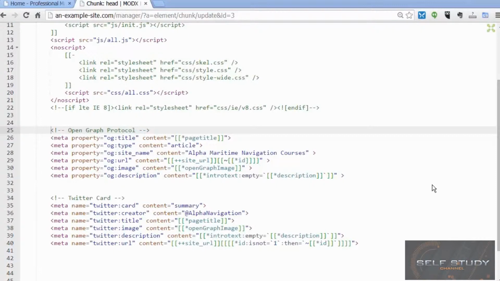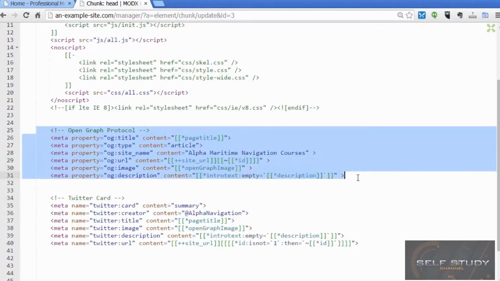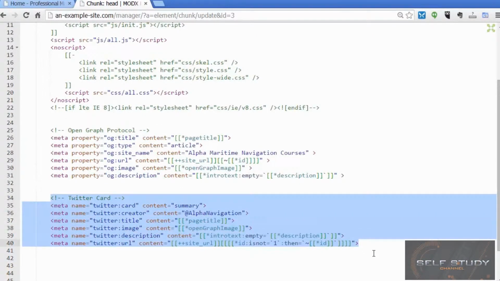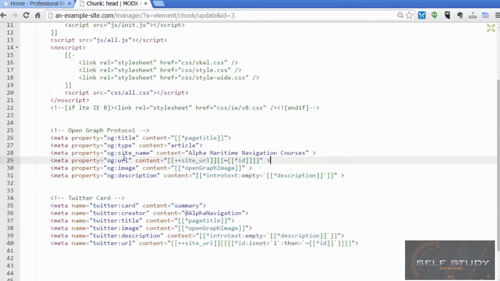Now, you've usually got no control over that, but if you use these meta tag headers, you can have a bit of control on how your website will be tweeted or how it will appear in a Facebook share. We're using Facebook's Open Graph protocol to make suggestions to Facebook about what it should use from our web page, and we're using Twitter's Twitter card to make suggestions to Twitter about what to use. And we're populating all these meta tag values with MODX tags. Some you've seen before, some you haven't, and we'll go through each of these in turn so you know what they are.